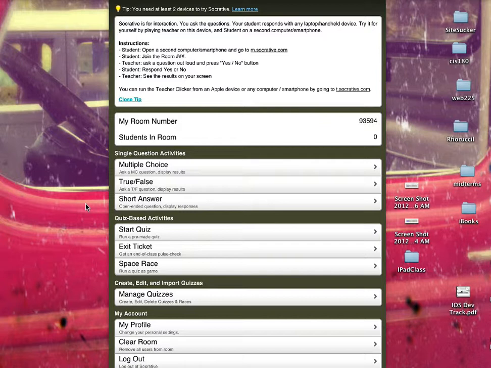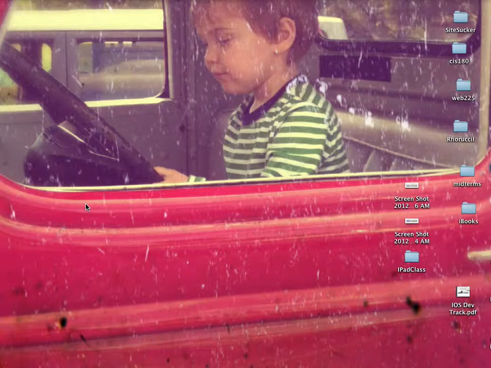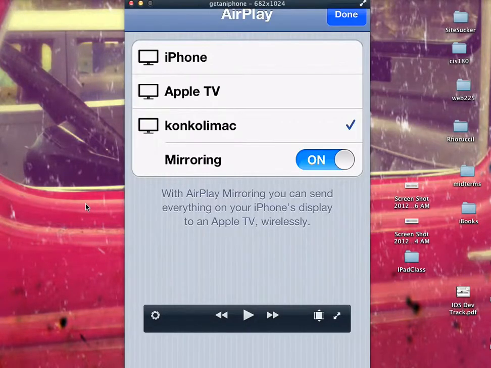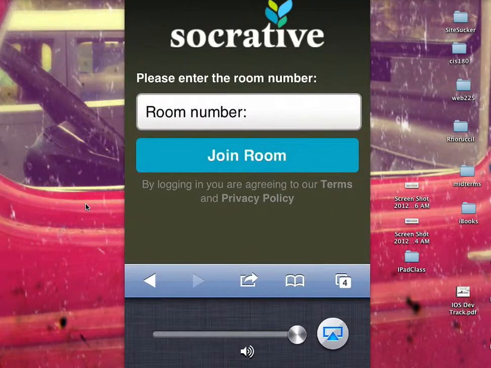As soon as students access that page, let me show you what it looks like on the iPhone when they go to m.socrative.com. See if I can put this on the screen. Okay, so that's what it sees if they access this from an iPhone.